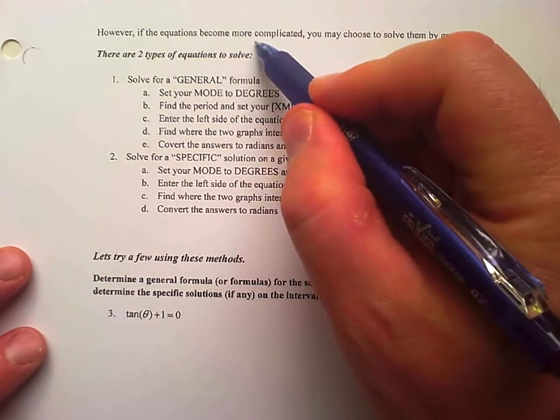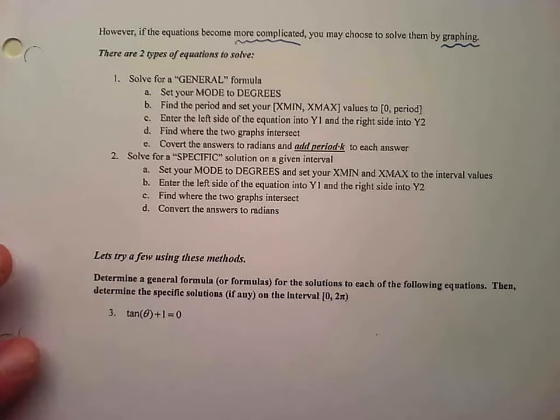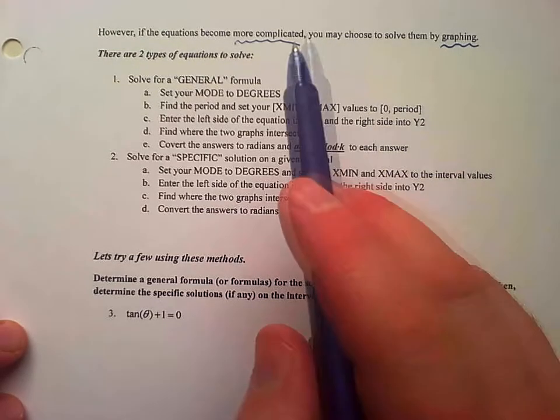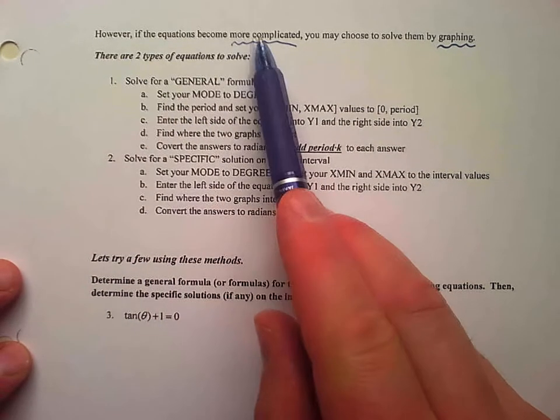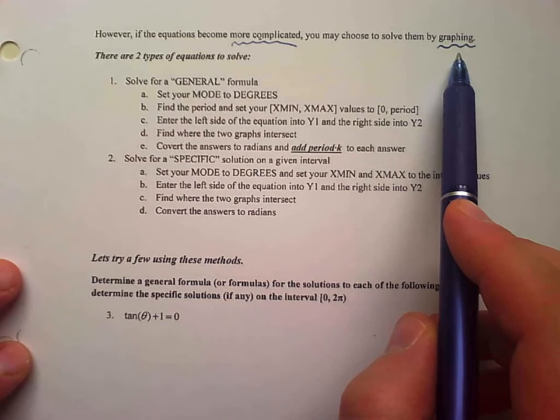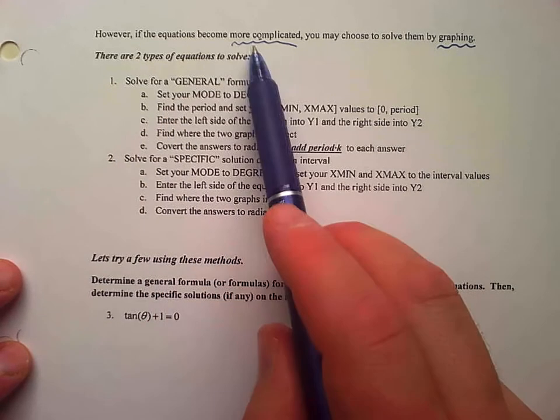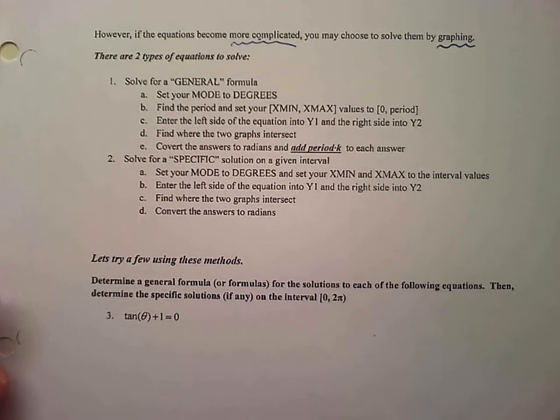More complicated isn't necessarily the only time that you could solve these by graphing. You can definitely solve the ones that we did on the previous page by graphing. Obviously, if it's more complicated than that, you can also solve these things using algebra. But another way that you can do this is also solving by graphing if they're more complicated. So what it's not saying here is that if it's more complicated, your only source is to use graphing. But it's saying that whether it's more complicated or not, you also have the additional option of solving these by graphing. And here's two ways that you can do this.